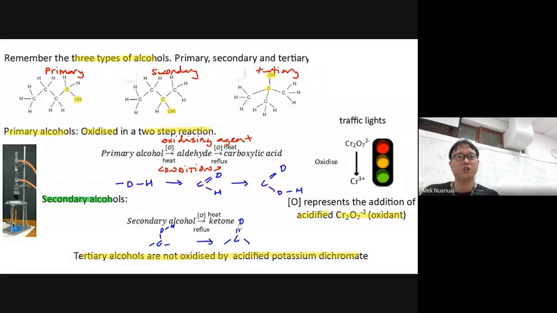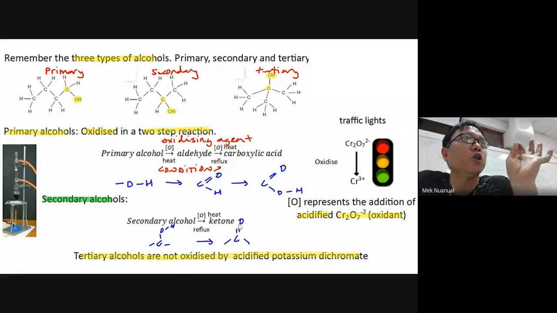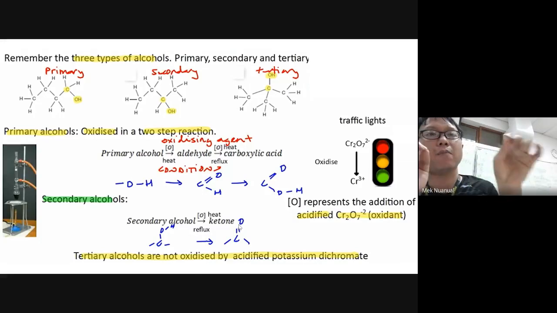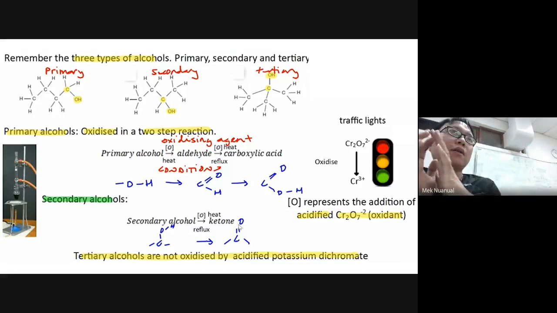Now, do you guys remember from a previous class your primary, secondary, tertiary alcohols? Do you remember? Kind of? The positions? Okay. In order to understand the first kind of reaction, these positions of their OHs are important, because depending on whether it's primary, secondary, or tertiary, that will allow us to know how this oxidation reaction will proceed.